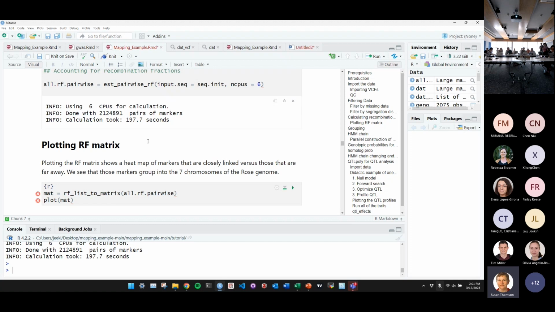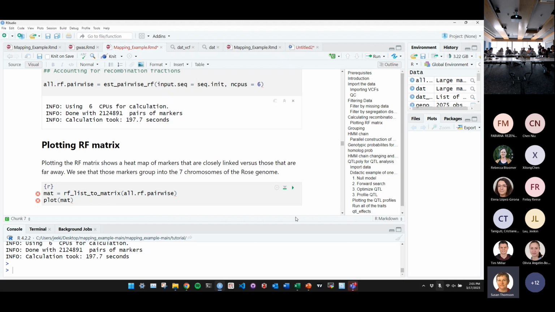So 200 seconds, not too bad. But I have had this run for days, when I had a lot of markers. And before, I was like, hey, I'm using the genome order anyways, so why am I comparing one linkage group to another linkage group's recombination fraction? It doesn't make any sense.